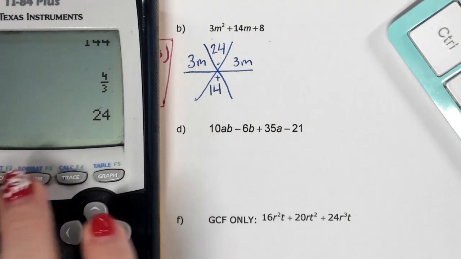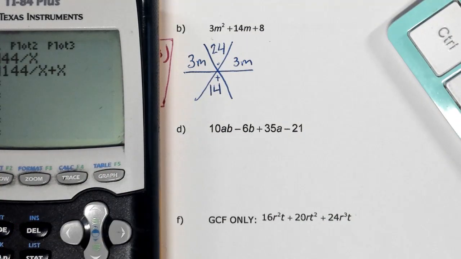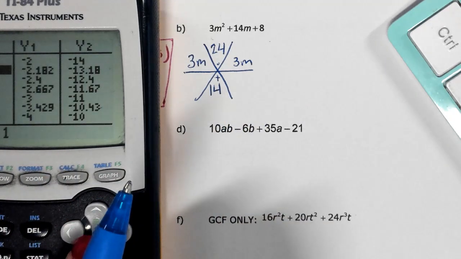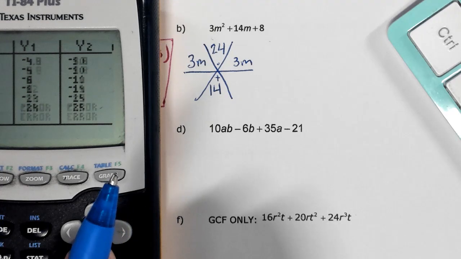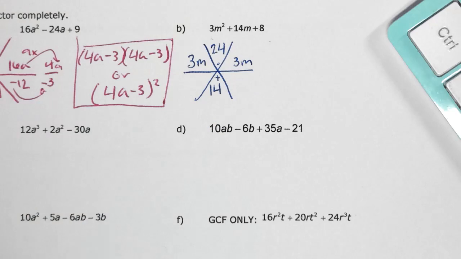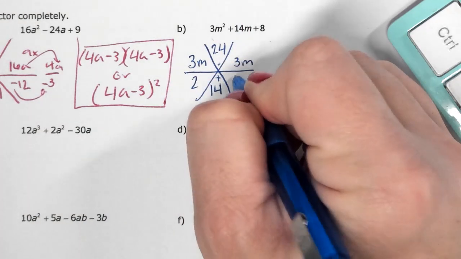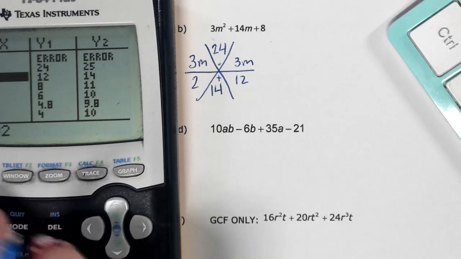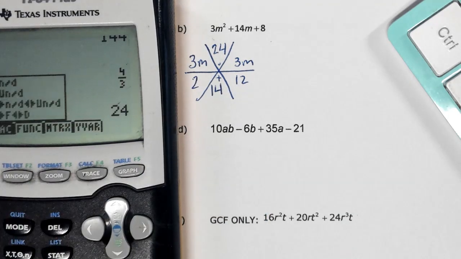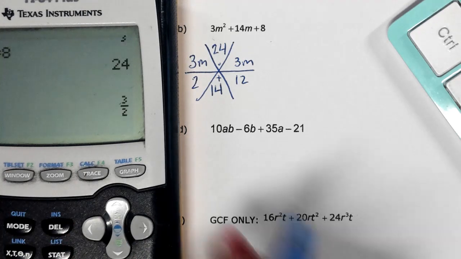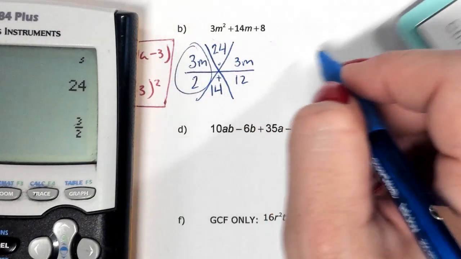Again, you can use your calculator, and look for your bottom number. So it's going to be 2 and 12. Now I know 3 over 2 does not simplify, and I can always double check my work. Does 3 over 2 simplify? It does not. So this is one of my factors.